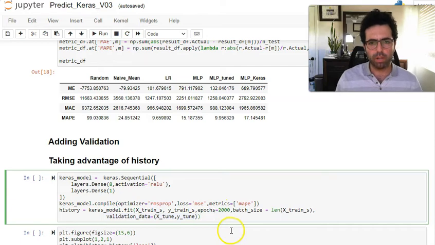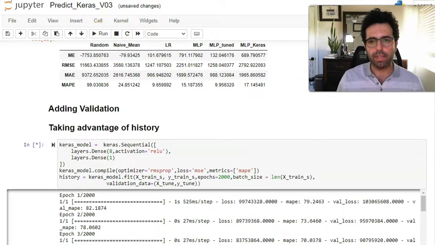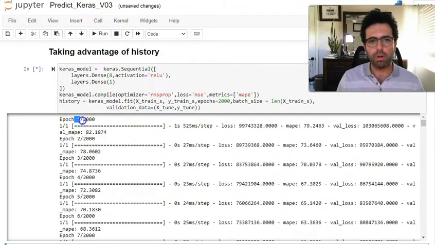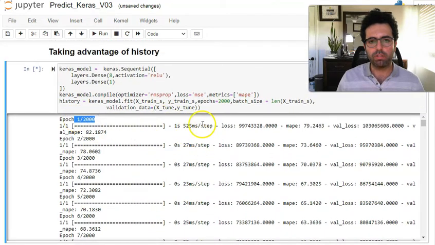This time I am not putting the verbose equal to 0, so you can take a look at the kinds of output that Keras gives us. Per epoch, it gives us the output. It tells us the time it took, the value of our loss function at the end of that epoch, and the metrics.